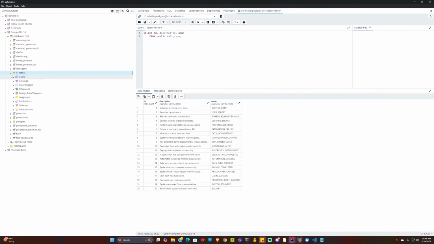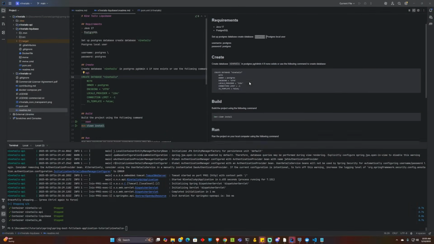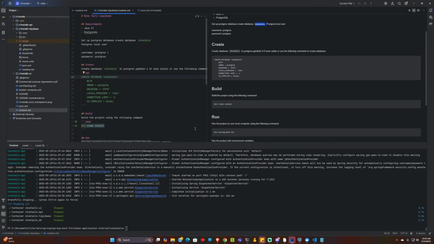I have the database created, but there are no tables yet. So now that the Ninetales database is created, let's go ahead and create the tables and the static data using Liquibase. Inside of your terminal where your Ninetales project is located, cd into Ninetales Liquibase.